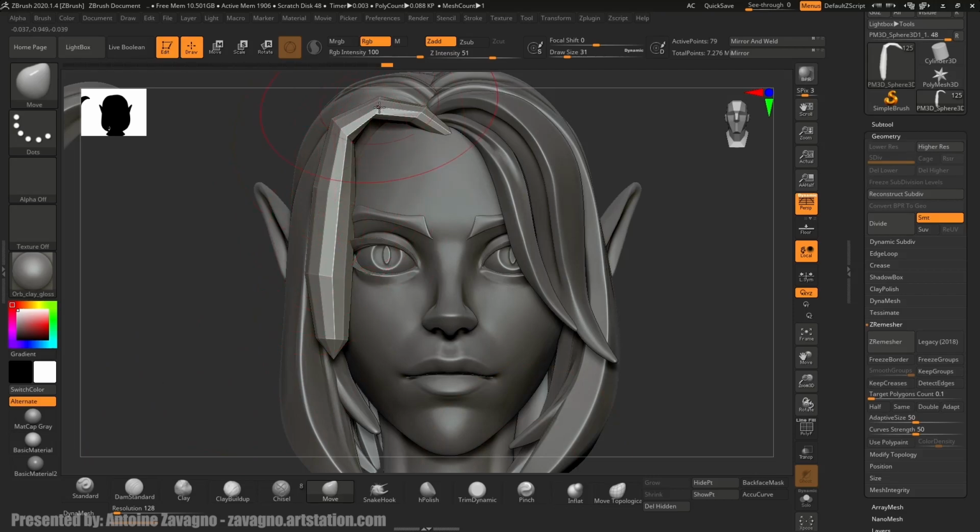As you can see, it's a bit too thin here right now. So what I can do is use my inflate brush to gain some thickness back.